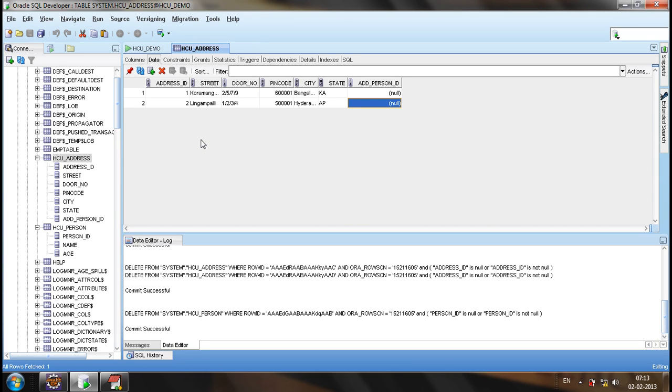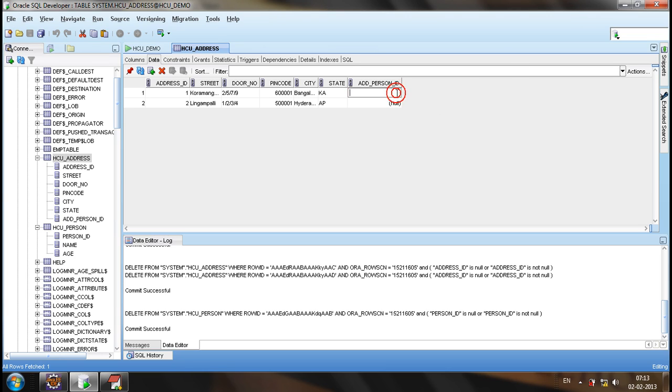When I remove the association between the person and address, is the association broken or is the child record deleted? The association is broken, the child record is not deleted.